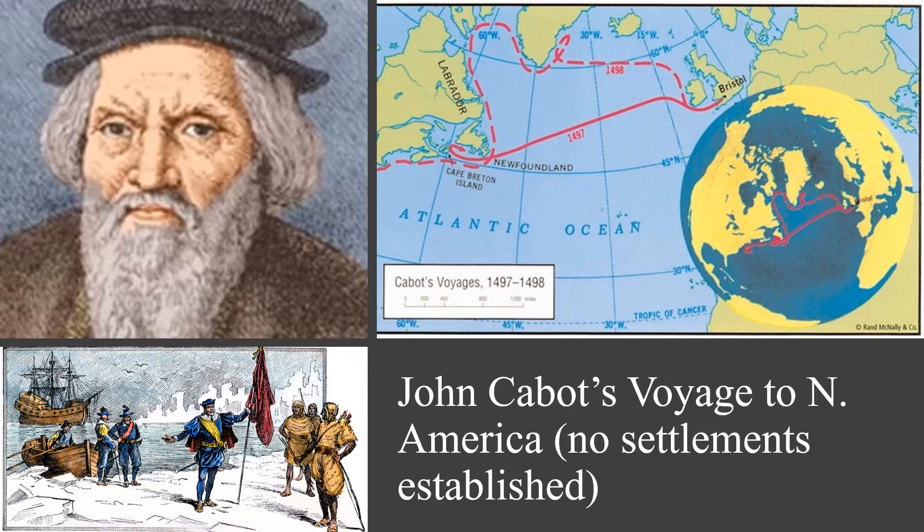Cabot and his men were apprehensive about wandering too far from the coast, and they did not set up permanent settlements in North America, although they did leave behind crosses and stone markers called cairns to signify the English claim to the New World. The English, of all the European powers, believed that objects — especially ones that marked out and signified land use — were essential in the claiming of land in the New World. It should also be noted that the English at this time were still Catholic and were trying to respect the Pope's Treaty of Tordesillas, which divided the New World between Catholic European powers.